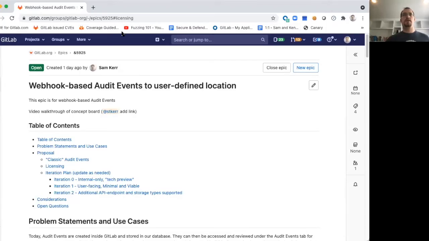So let me share my screen and we'll go through the epic together. So you can see the epic here. Notably, I'm recording this video on May 4th, 2021. Depending on what day you're watching this video, this epic might have changed. We might make some new directional choices, make some updates to the concept. So I'm hoping this video gives you the foundation and the background of how we're approaching this problem. But please refer to the epic and any issues for the ultimately latest set of information.